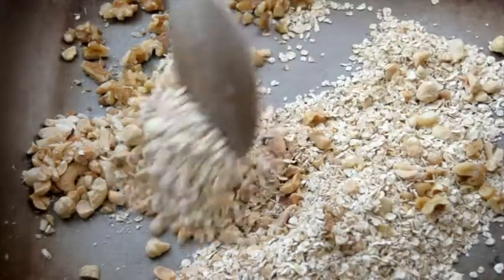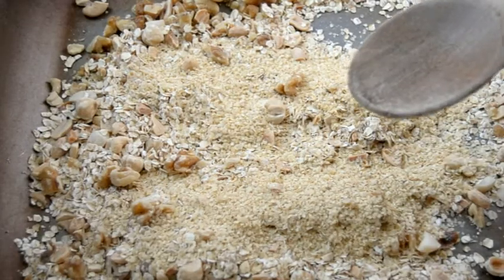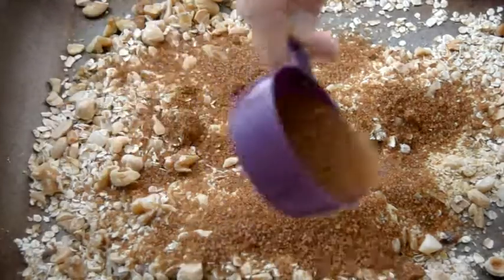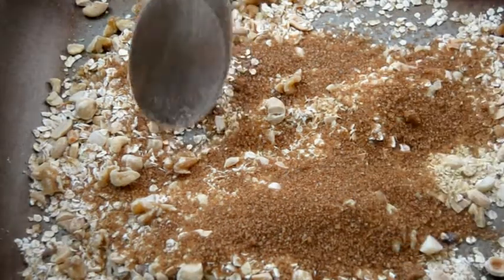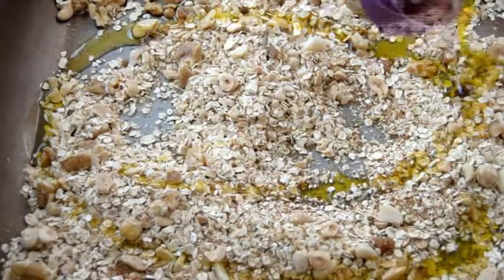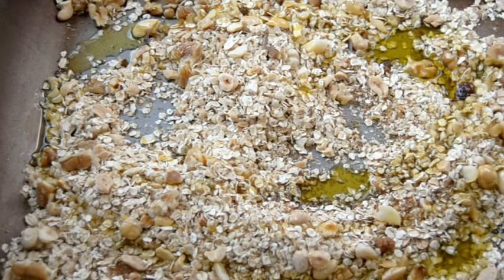And in a baking sheet, mix with the oats, with the wheat germ, with the raw sugar, and pour the olive oil and the water, and mix everything together.